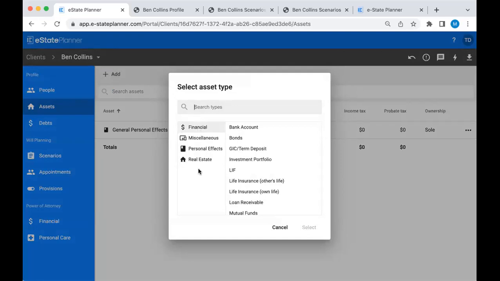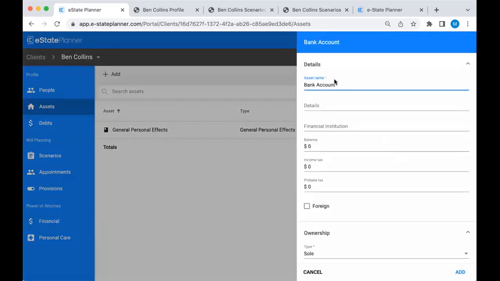You just go to the add button, then you pick your category and then your type. And really the key field for any asset that you're adding into the system is this asset name field. I like to put all the identifying information in this field here so that if I'm adding in multiple bank accounts, they're not all called bank account or bank account copy. That'll get confusing as to which is which. But if I know this is the RBC bank account and the next one I add in is the CIBC savings account, I can make sure that I'm planning for the correct asset in the system.